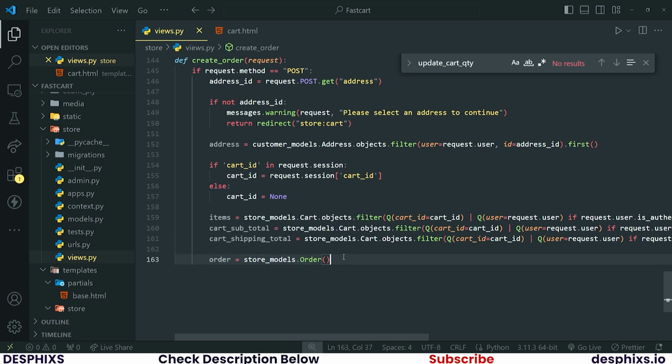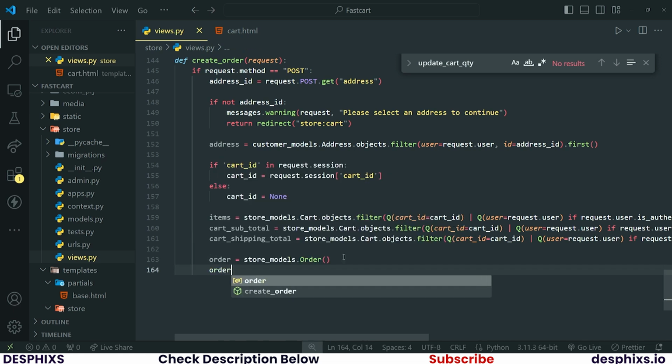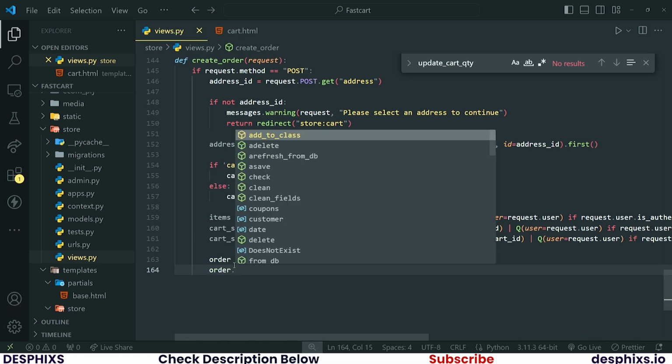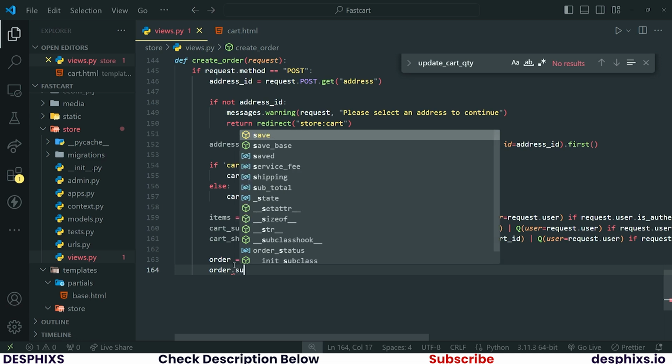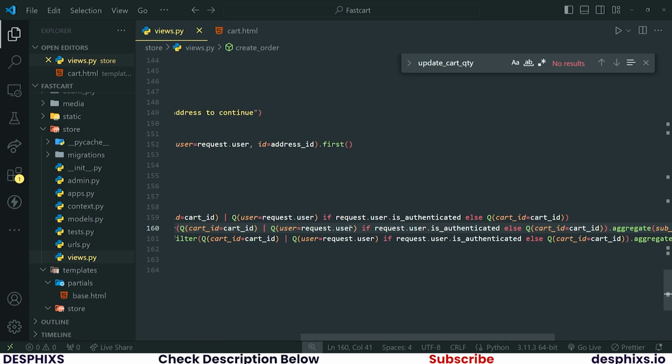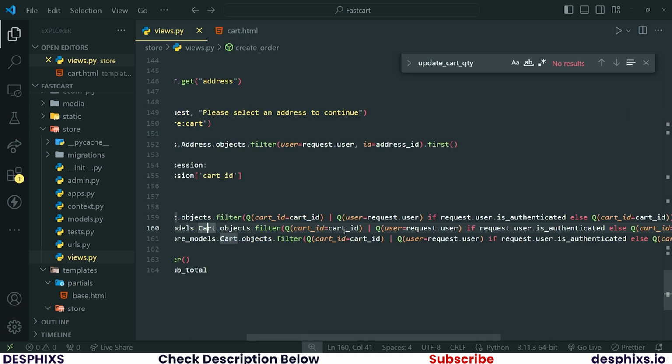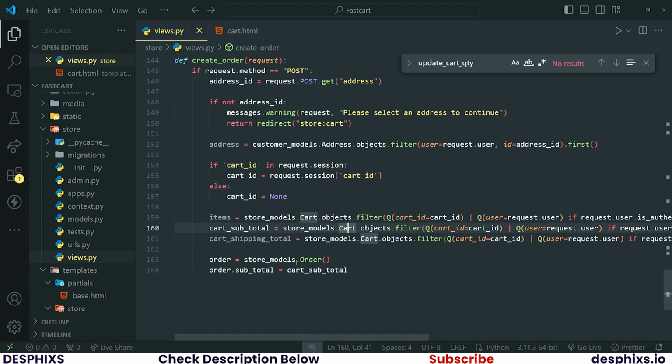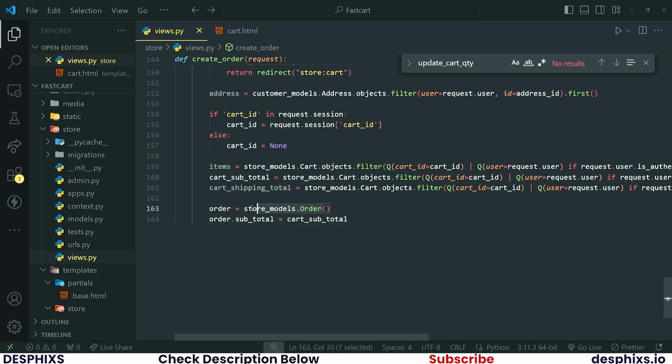So now to start putting things into this box, what you just need to say is call this order over here and choose whatever field you want to assign something to, or whatever compartment in the box that you want to put something in. So we will say subtotal be equal to cat subtotal. So remember that over here we have calculated the cat subtotal for every item we have in our cart, and what we are doing over here is adding that subtotal to the other objects that we initiated just a few seconds ago.